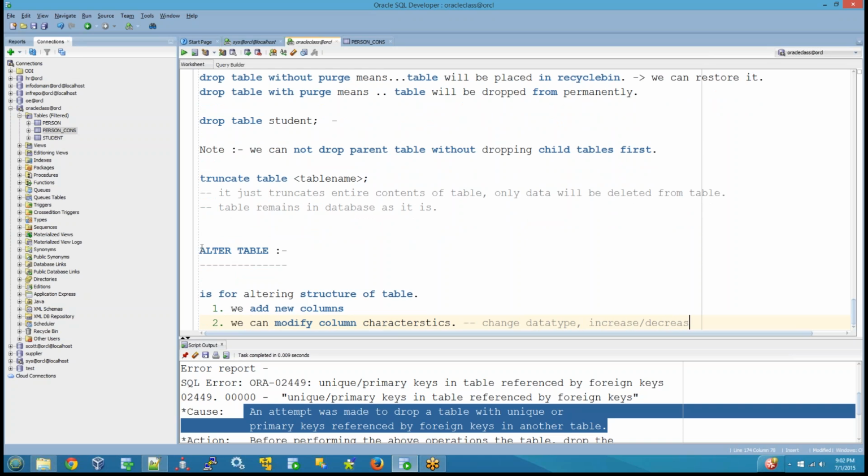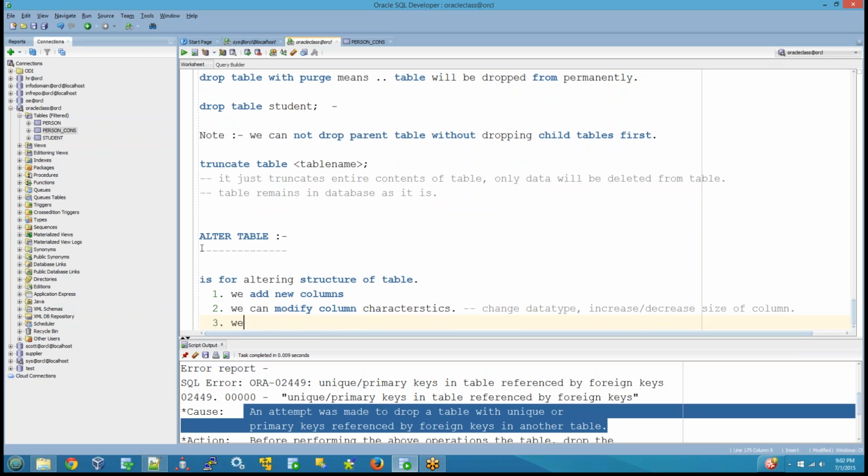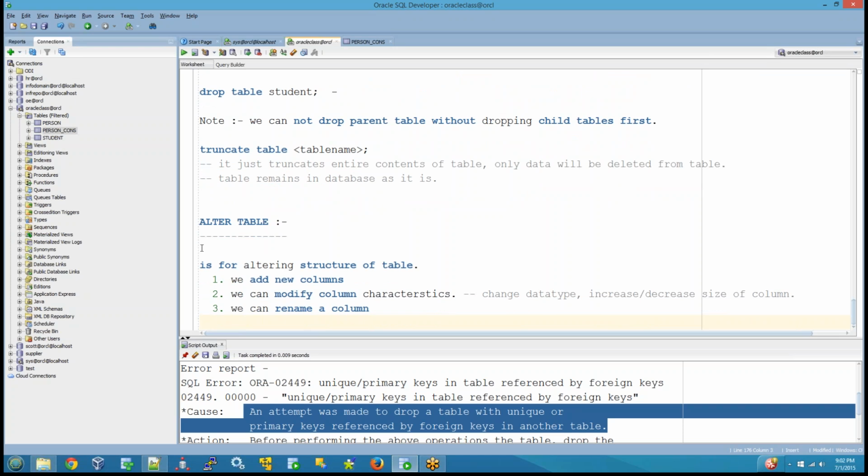We can rename a column, and we can drop a column from the database.